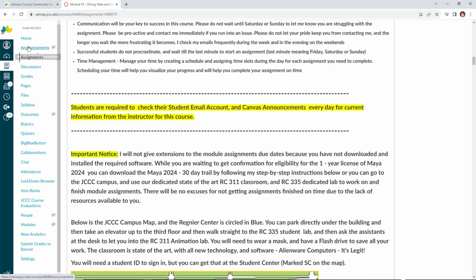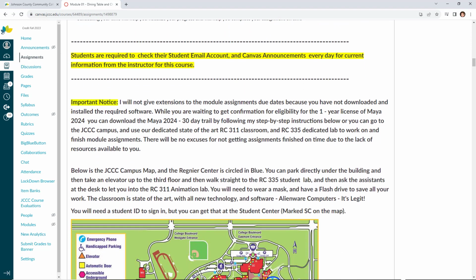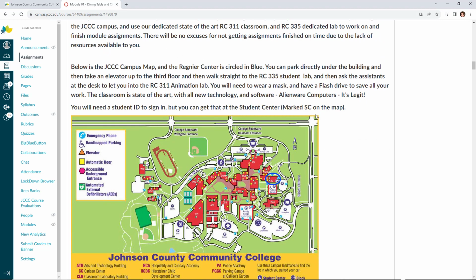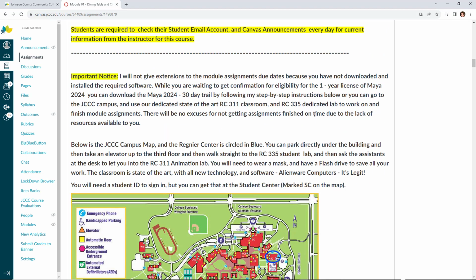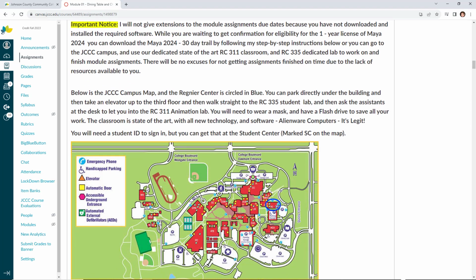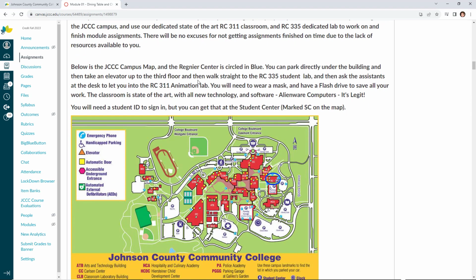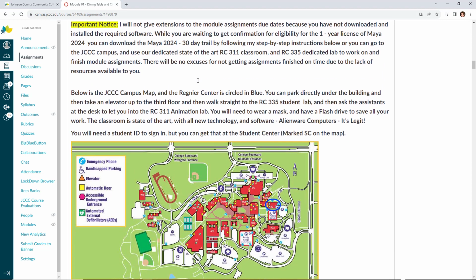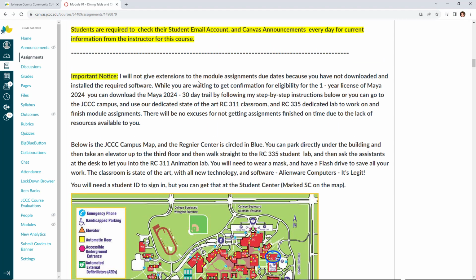So that's where it is in the announcements, okay? This also, to paraphrase, means you're required to have a computer at home to run Maya, or you have to go to the school to get your assignments done. You just can't email me and say, well, my computer stopped working and I can't do the work, so give me all the time I need to make it right. I can't do that. I've got to treat everybody the same.